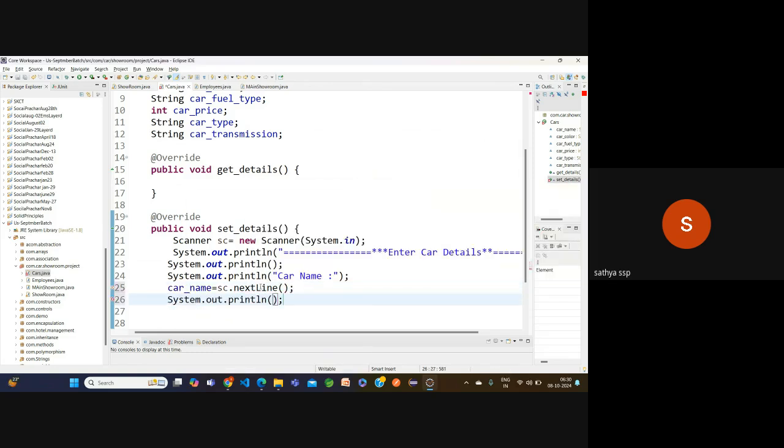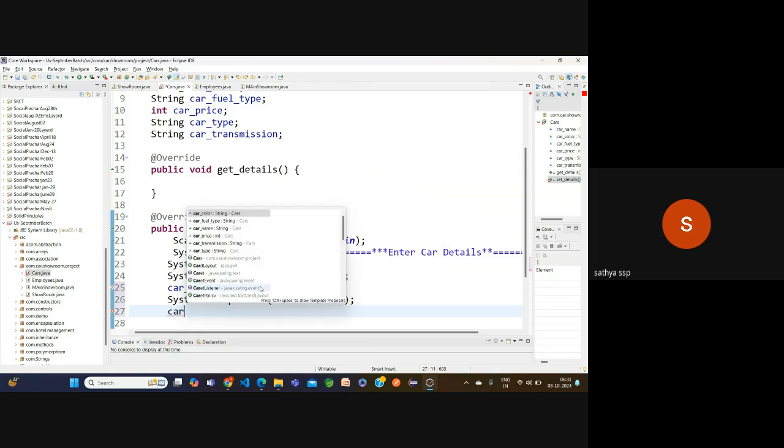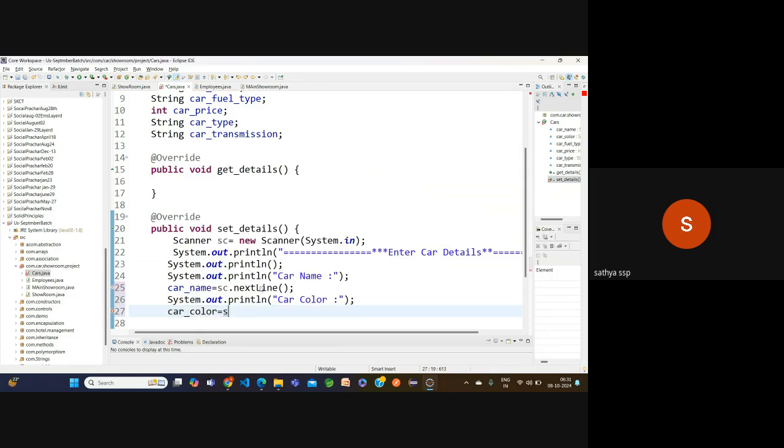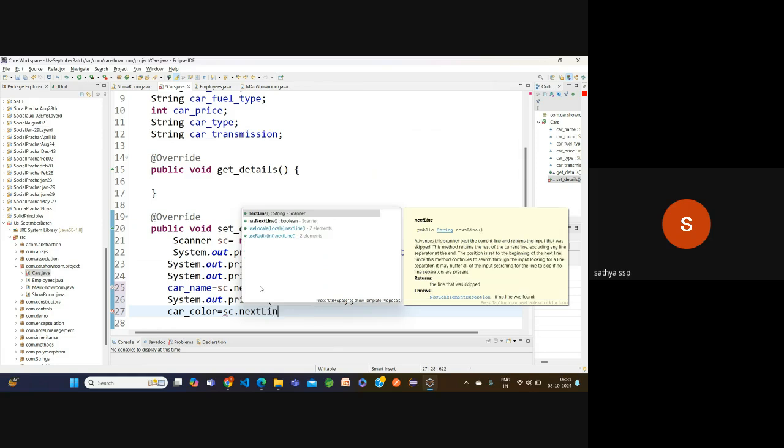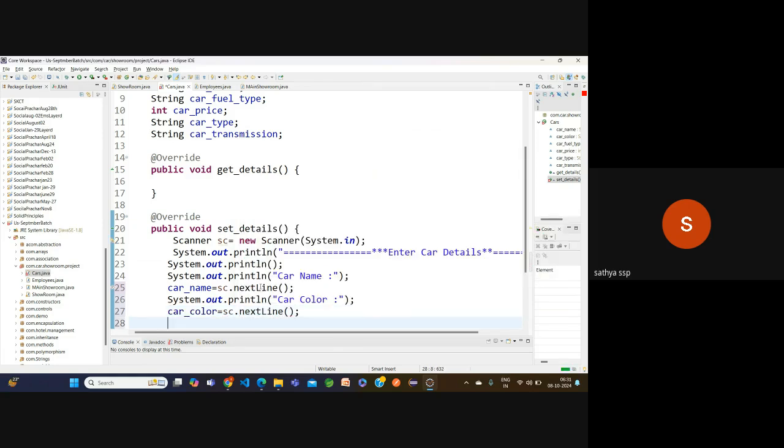Now SYSO, next car color. Car color is also a string type. Now car color is equal to sc dot next line. Next, car fuel type, petrol or diesel.